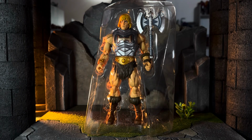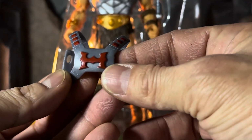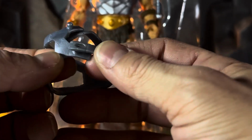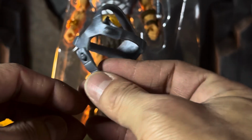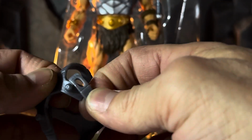All right, He-Man. Inside the open compartment, there was his battle harness with the H. We've got a new system back here. Not the little slide belts, so much as a peg with a pull down. Time will tell if this is a better method. I can tell you what, that came off super easy just now. Super easy, almost no snap there. So we'll see if this is a better mechanism than the belt.